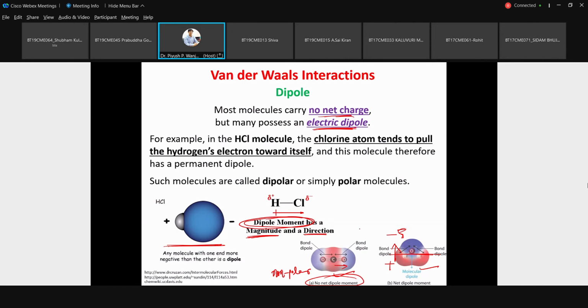So if some other molecule comes in contact with CO2, it will act almost the same way whether it comes in contact from this direction or this direction. But if you take this water molecule, and some molecule comes in contact from this side or this side, it will behave differently. Okay, so this is the net dipole moment I have, and molecules like water are polar molecules, they have some polarization.